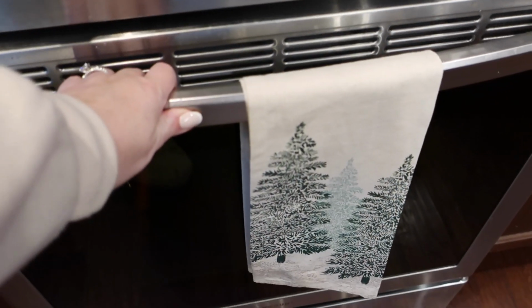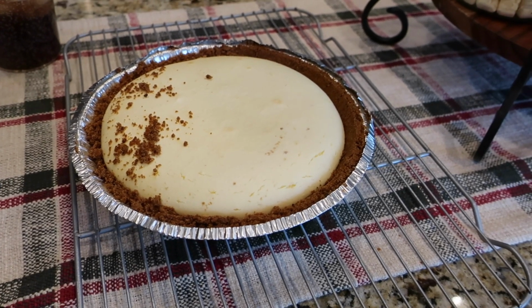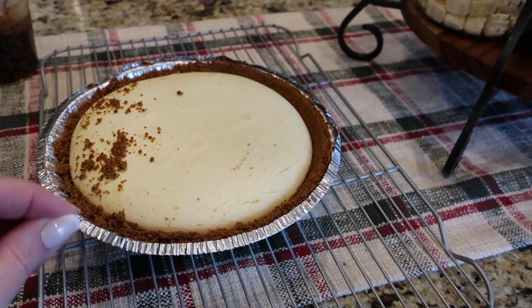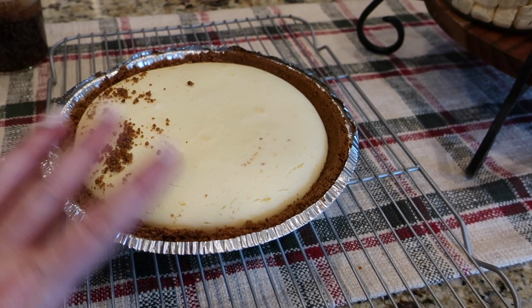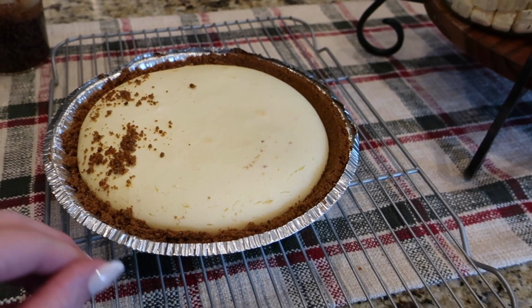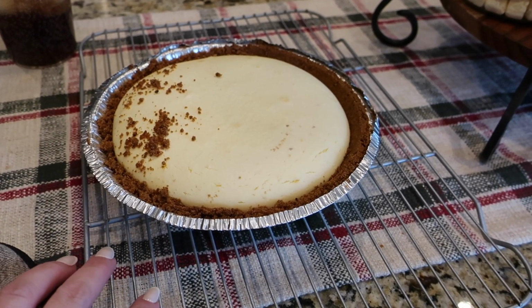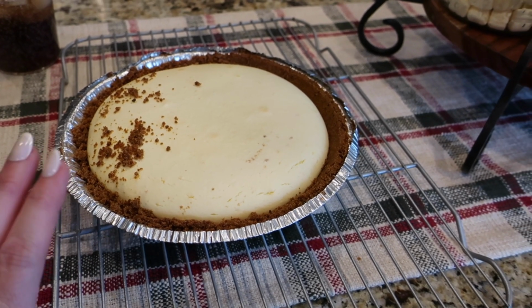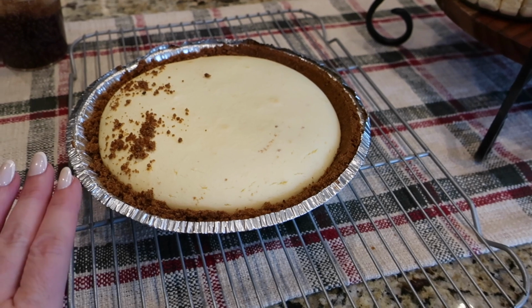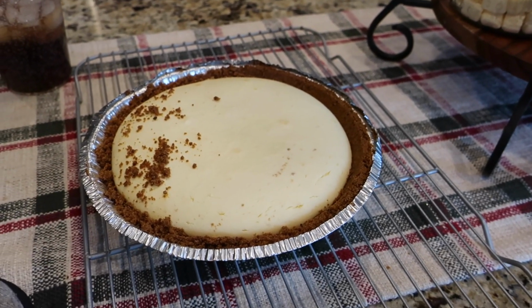Well, anyways, the cheesecake's done, so let's grab that out. I'm gonna let this cool for a minute before I put it in the refrigerator to set. It's a little bit poofier because I put more sour cream in it, and this is the gluten-free crust, so it's a little bit looser, as you can see, so when I set it down, it kind of went everywhere. But this should be exciting because this is the first time that I've made the cheesecakes with this graham cracker crust, and so Natalie can have the whole thing, which is exciting for her. So I'm hoping it turned out okay. I'm hoping the crust works because this will be a good option.